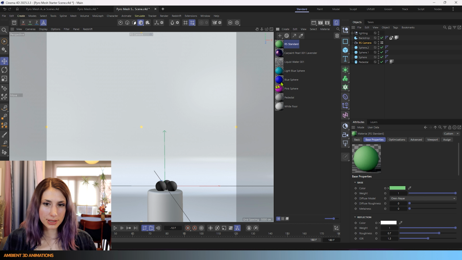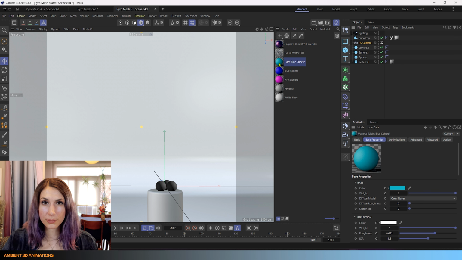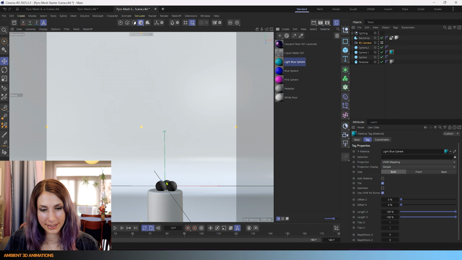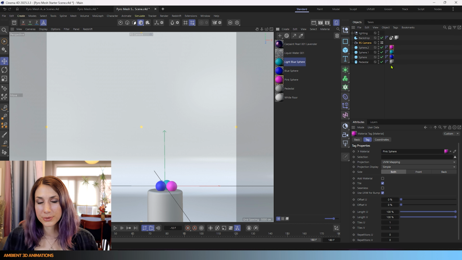I'm going to stick with the 3 that I created for the spheres, but I made these so that when I create the Pyro and create the mesh from the Pyro simulation from the voxels, I can make these also the color of the density and have those show up ultimately in my mesh, like in this example. So what I did is I added the light blue color to this sphere, the dark blue color to this sphere, and the pink sphere is this one. I added those materials there, and now they're all set up, which is awesome.